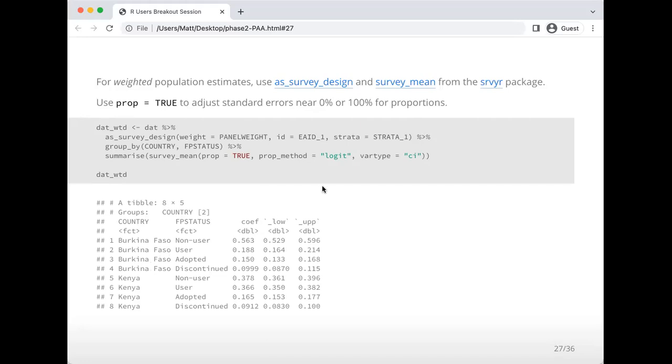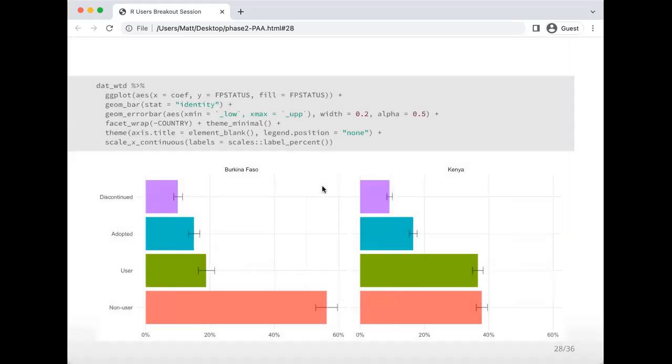I'm going to move along a bit quickly here because we've got about 6 minutes left. But you saw that we get a coefficient estimate and a confidence interval. Here, I'm just using the same function that we saw before, but with geom_errorbar to insert these error bars indicating the confidence interval. I don't think I mentioned, but this is a 95% confidence interval by default, and of course you can adjust that as needed.